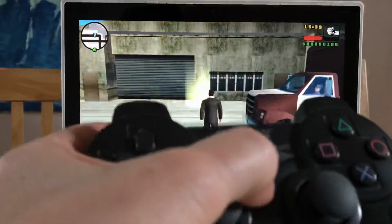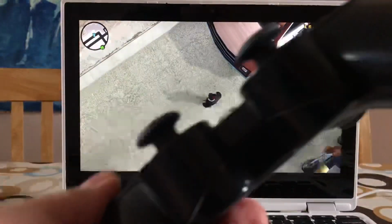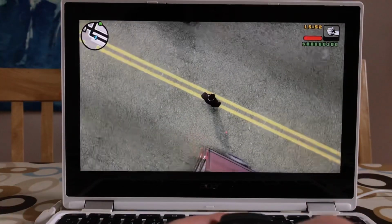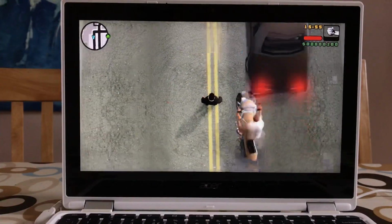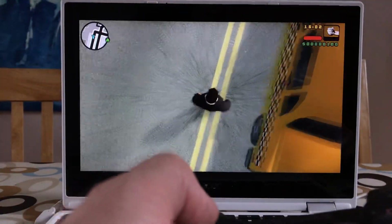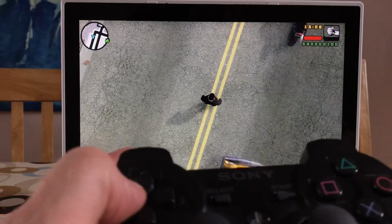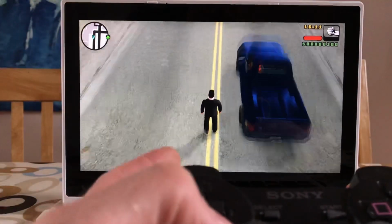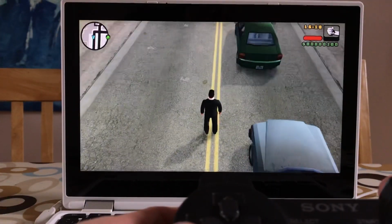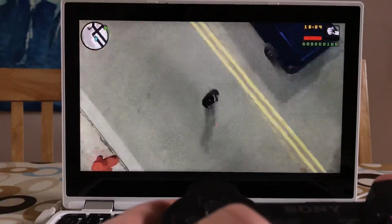So let's turn on the PlayStation controller. Now I can't remember how I paired this, but you can see that I've got some weird view on the PS3 controller, and whatever I do with the left stick, which I would have thought would have changed that. Let's just try. So I can move in and out with the digital pad. Left and right doesn't do anything. The shoulder buttons do something. Oh, that's look behind. That would be look left and right, I think, in a vehicle. And I have to hold that to be able to see ahead, but it doesn't. Something's weird about the field of view.